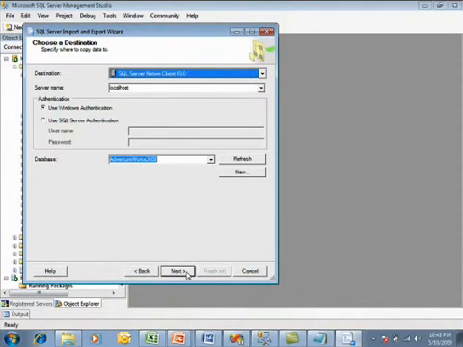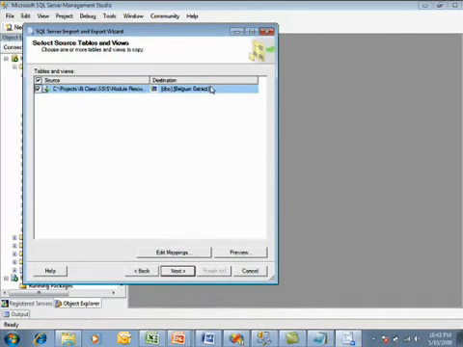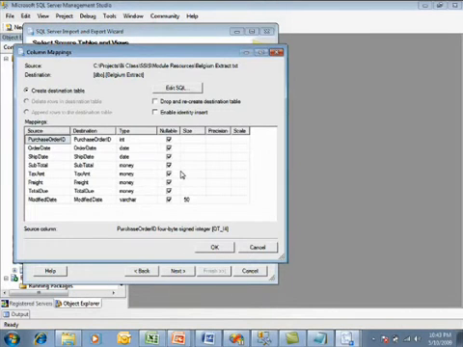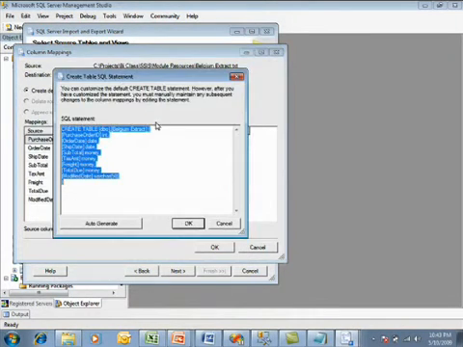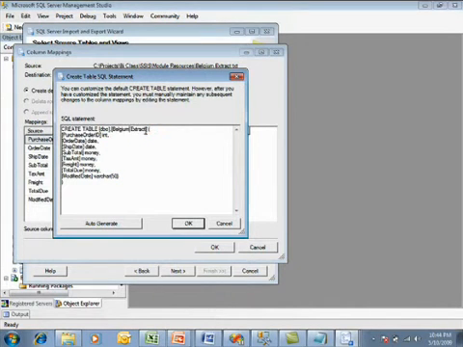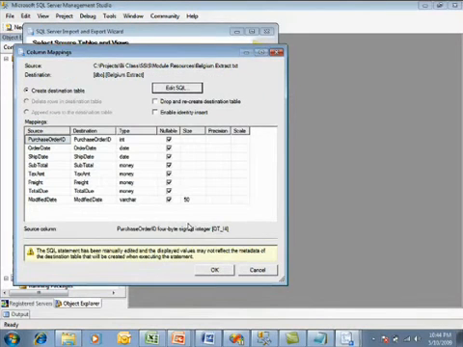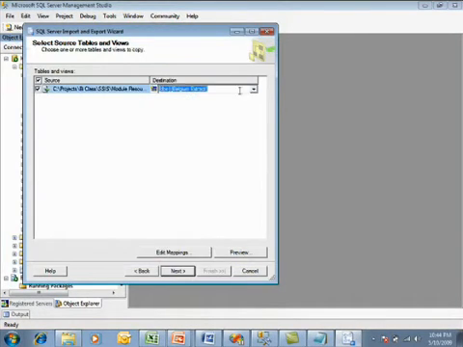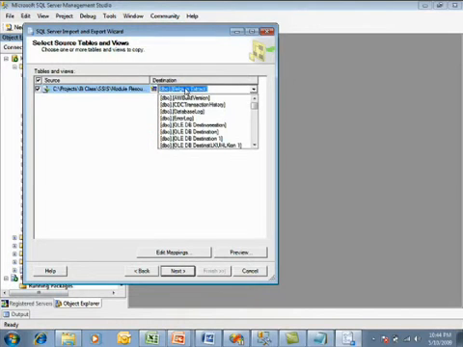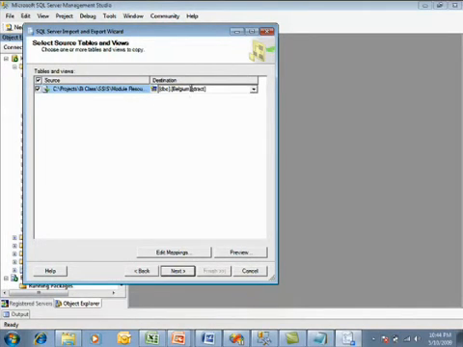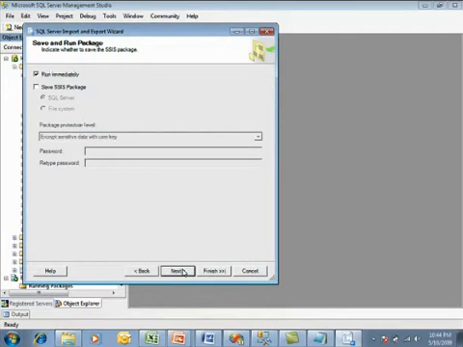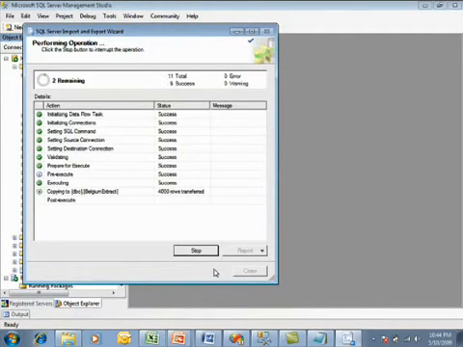I'm going to the AdventureWorks database. That's perfect. Hit Next again. I can now change the name of this table by hitting Edit Mappings. In this case, you can hit Edit SQL here and make changes to this table if you wanted to. So I'll change it to Belgium extract without the space and hit OK. As you can see here, all the metadata mapped up beautifully. I'll hit OK, and I need to change the table name here as well to Belgium extract, which doesn't exist yet, so I'm going to take out the space there as well. Hit Next again, and hit Finish.